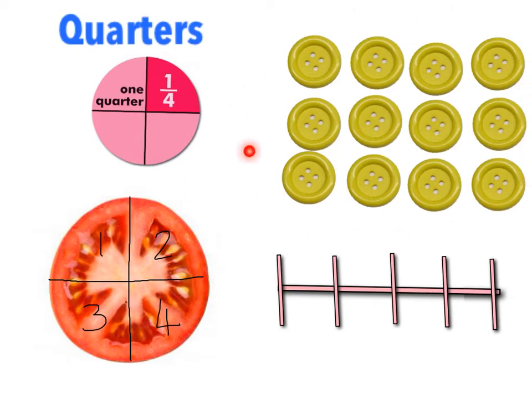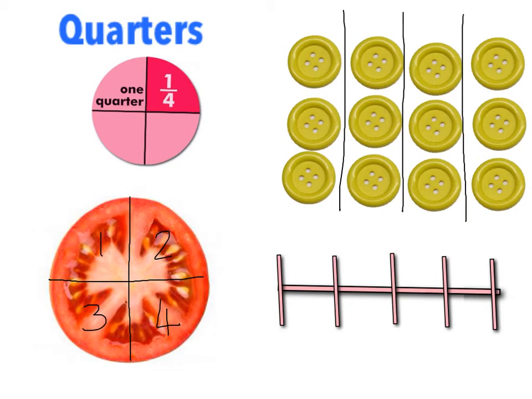This time I've got a collection of buttons, some lovely bright yellow buttons. Now with collections, remember, we're talking about the whole collection. So I want to partition this whole collection into quarters. Okay, so with my pen I'm going to partition this collection of buttons. And I want to make sure I have 4 groups. Okay, and you can see that I've got an equal amount of buttons in each group. So I have 4 groups, 1, 2, 3, 4, and in each group I have 1, 2, 3. So I have successfully partitioned my whole collection into 4 equal groups.